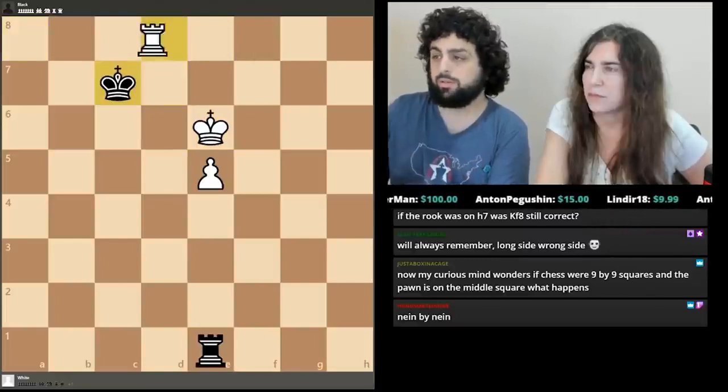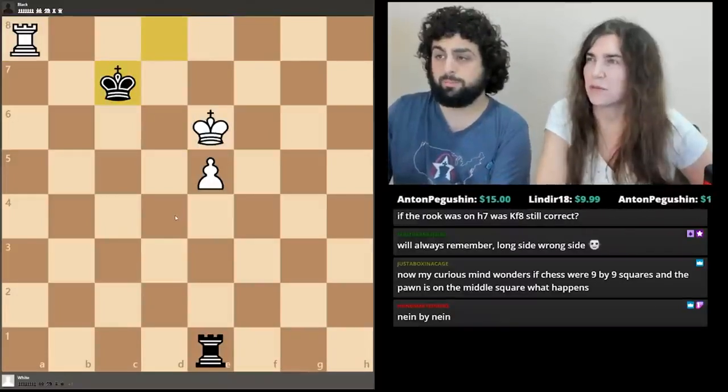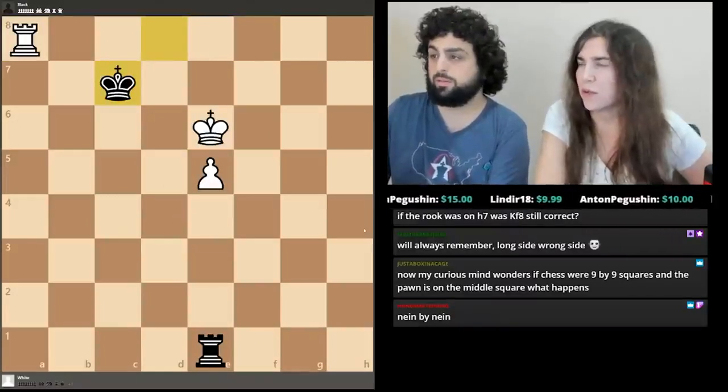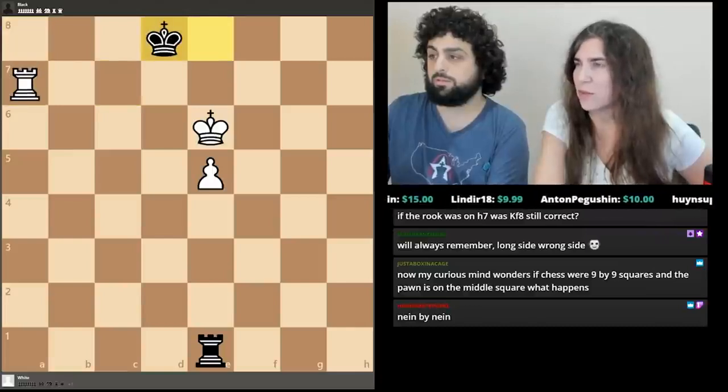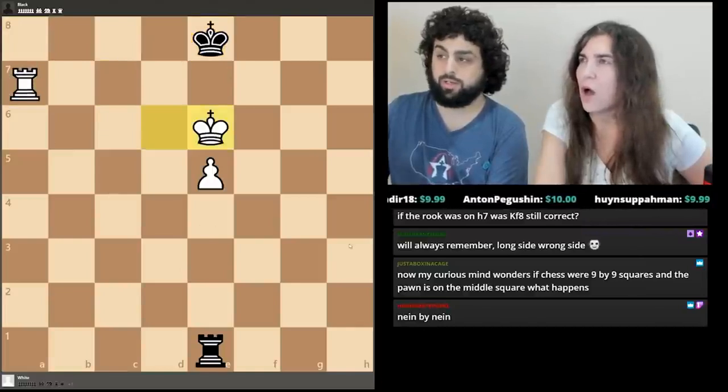So yeah, I don't know how to win if they go to the wrong side. When you say win, you mean draw. I mean win. White wins here. Oh, I thought you meant black. You're saying you didn't know how white could win, because the king is going to the wrong side. This is the long side. Oh, okay. So they should.